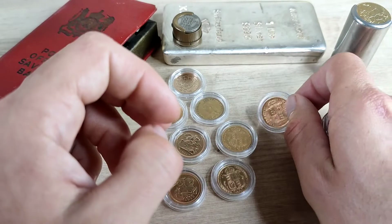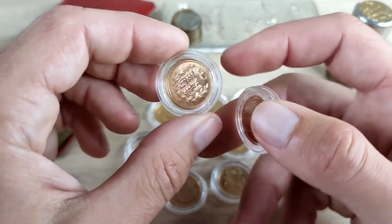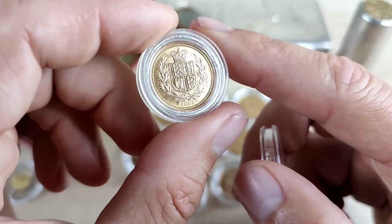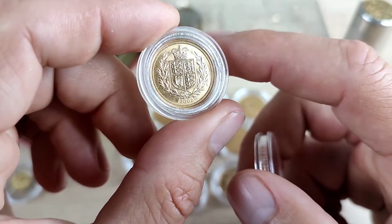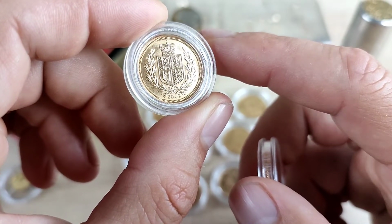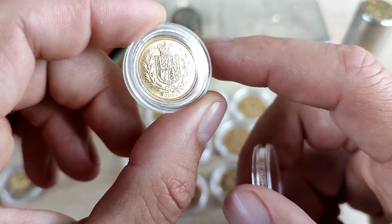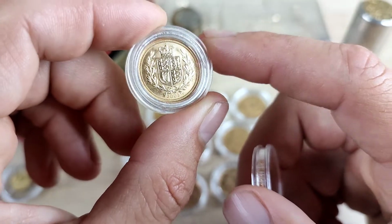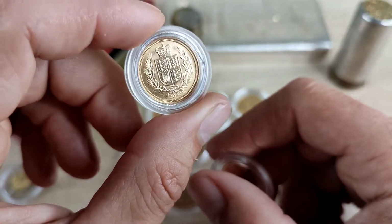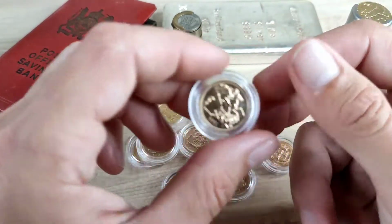We haven't got any recent mintage figures for the Royal Mint in the bullion sovereigns. I don't believe that they release it for the last few years, so I'm not sure what they are. But one of the half sovereigns that I don't have that I would like is the 2012 in the half size. In 2012 there was a different design of George slaying the dragon, and with the 2002, 2005, etc., there are a few years there that have these different designs, so I would like to pick up that.